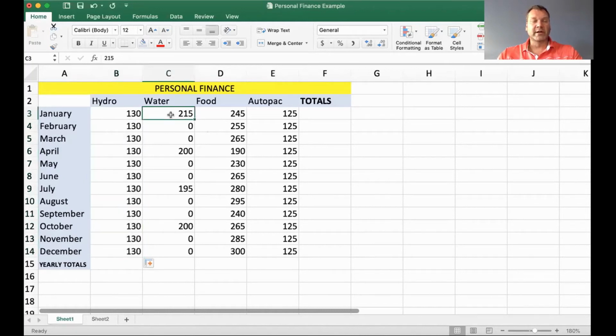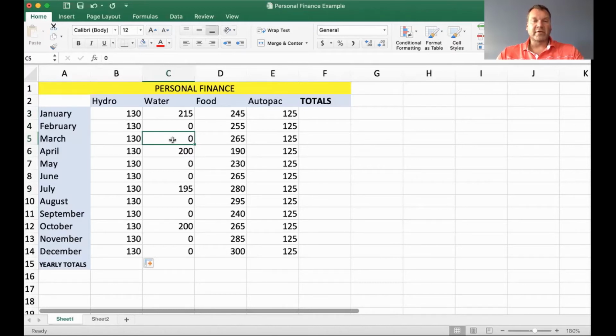Now our water bill, most people pay their water bill every 3 months. So it's not an every month type of thing. Now what I wanted to point out with water, and why I chose to use this column in your spreadsheet, is because you do not leave these blank. So if you remember back to our math lesson earlier on, we talked about the fact that if you do not have the data, you must enter a 0.